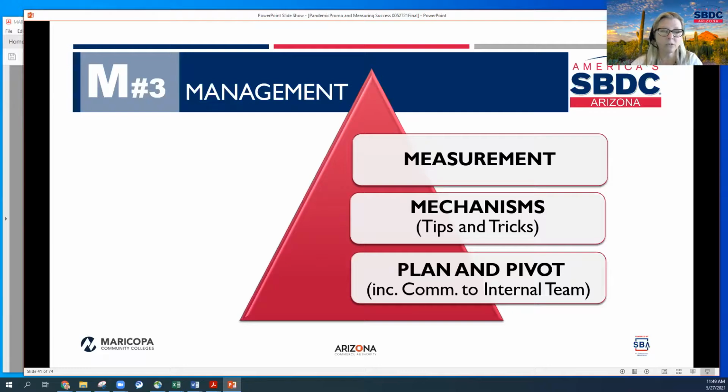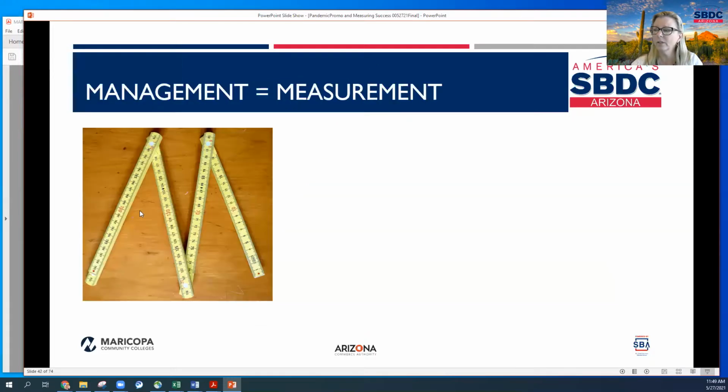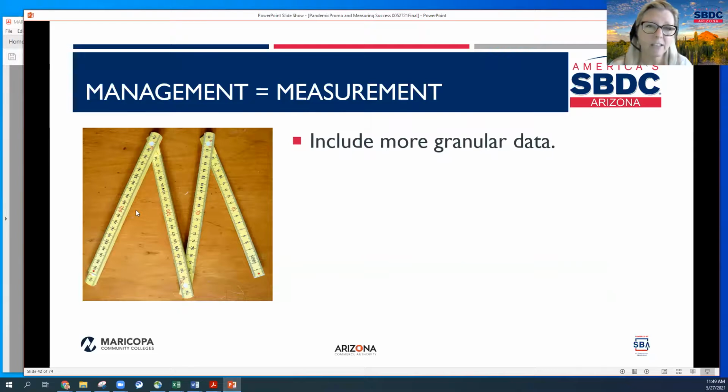If you refer back to that assessment, number 9 was measuring the success. I really want a yes answer there. And there are some things that we can do in terms of measurement that are going to up your game. So if you're already measuring, great, do some more of this. If you're not measuring it, here's some of what you can do.